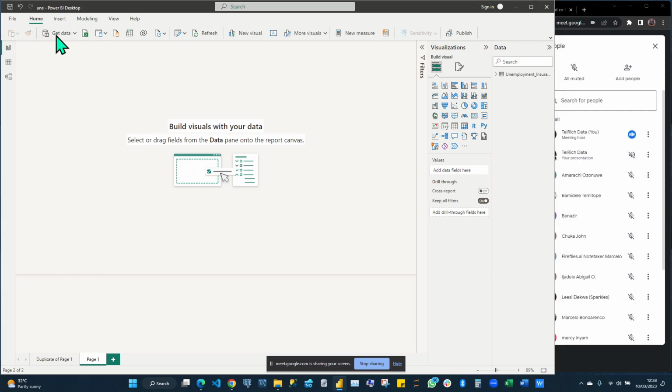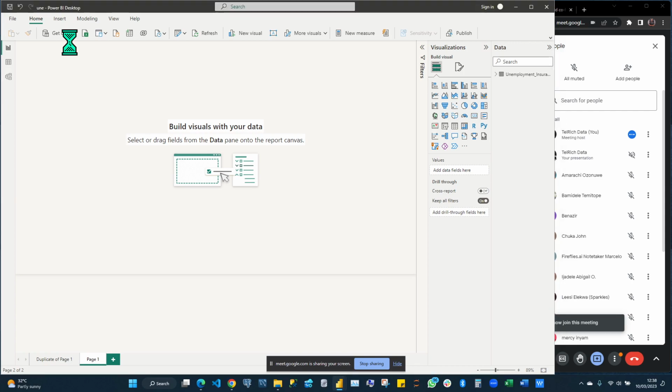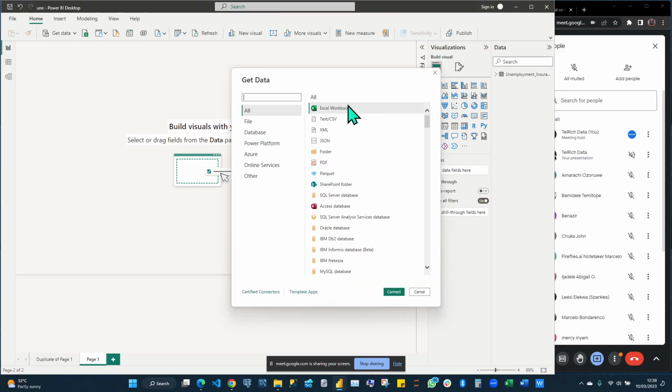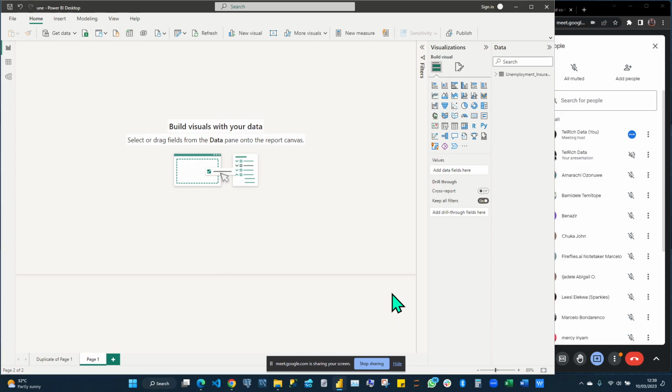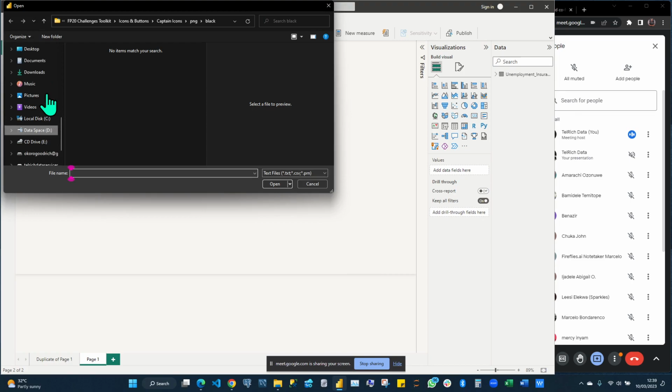All right, I'll start by getting our data. The data is a CSV data, so I'll click on get data. I'll select the CSV and I'll connect. So I just need to locate where the file is on my PC.